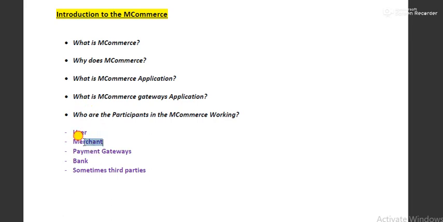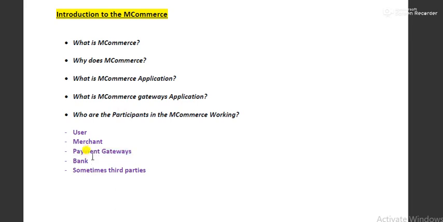The second one is a merchant. So merchant based applications are those from which we can directly purchase any product or any appliances or goods and so on. Payment gateways are the participants in m-commerce who only have the rights to complete the financial transaction. In short, those payment gateways are linked with the bank directly. Examples of payment gateways we already saw: PhonePe, Paytm, Google Pay. Through the desktop medium, you can consider payment gateways such as TechProcess, BillDesk and so on. So we have already gone through this.